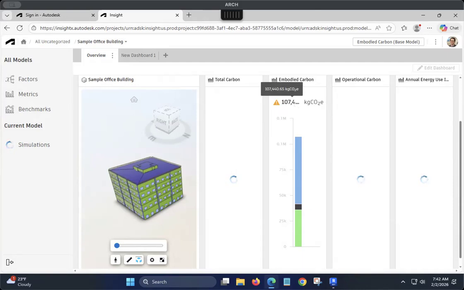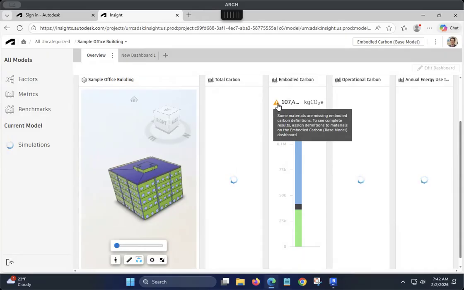And I can look here, this is 107,440.65 kilograms of CO2 equivalent. I do get this little caution sign though. Some of the materials are missing embodied carbon definitions. So there might be some parts of my model that I should go into and make sure that everything's fully defined. And if not, maybe I change some assembly types or material selections and try to get something that's going to fully import.